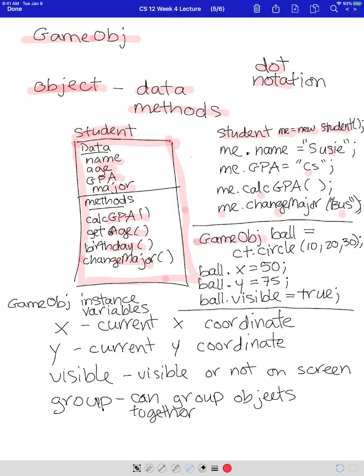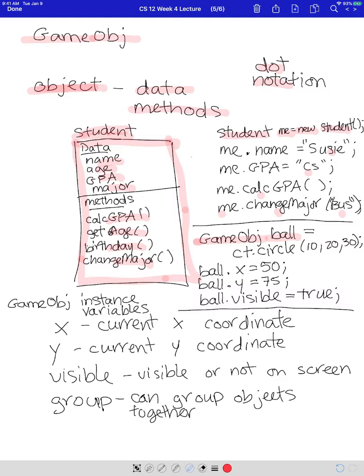In Code 12, there is a class that's already defined called GameObject. So we can declare variables of that type. I can declare a variable called ball that's a GameObject, and I can set it to be a circle or text or a line or a rectangle, any of the objects that we saw that we could make in Code 12.